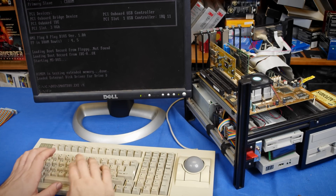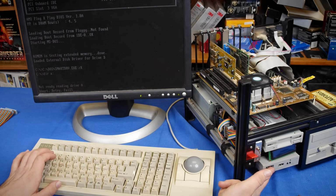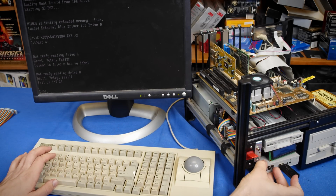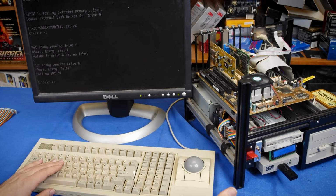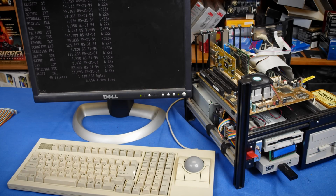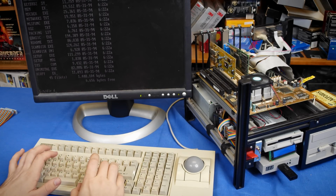I'm going to dir A. And because there is no drive in the GoTek, it's not going to find anything. So I'm going to go ahead and fail that out, and I'm going to plug this in, rerun the command, and now it will get the DOS 6.22 disk contents. Next, what I'm going to do is I'm going to put this disk in. It doesn't really need to go in right now, but just why not? And then I'm going to run dir D.